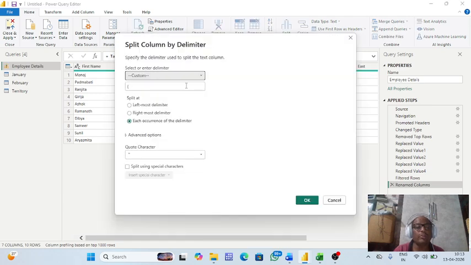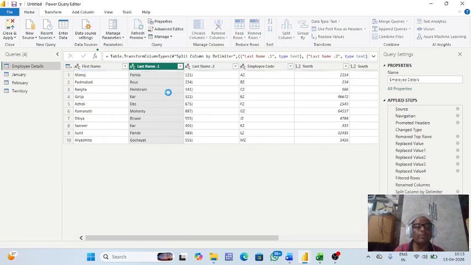Once you're giving that, then you have to give it custom, and then you have to give a left most delimiter and click OK. So what will happen is that the last name will come, along with that the employee code is coming here. You can delete the bracket also, that is not an issue.